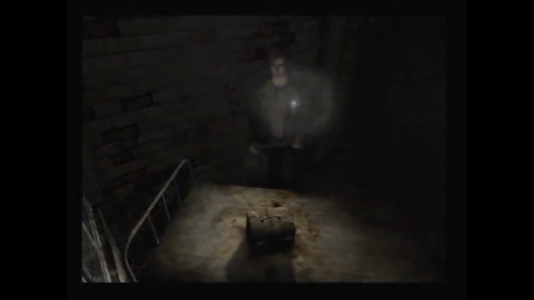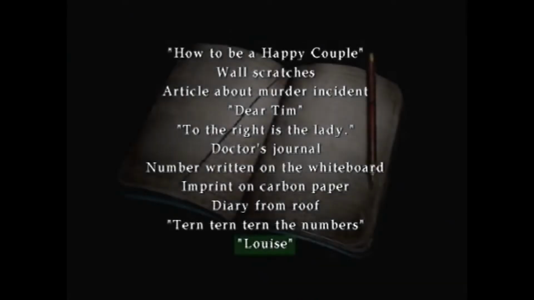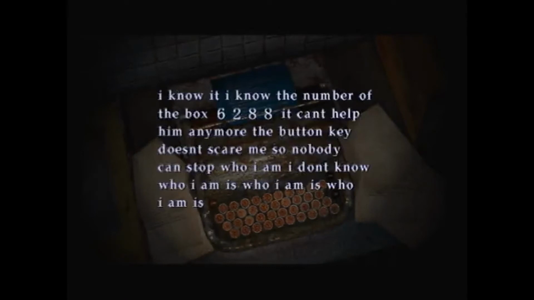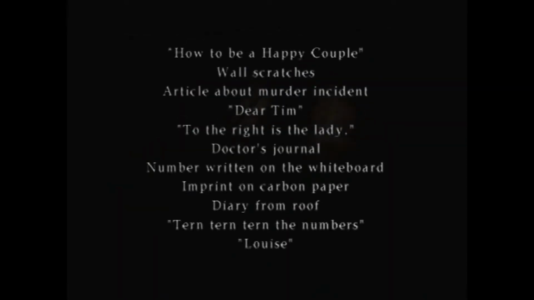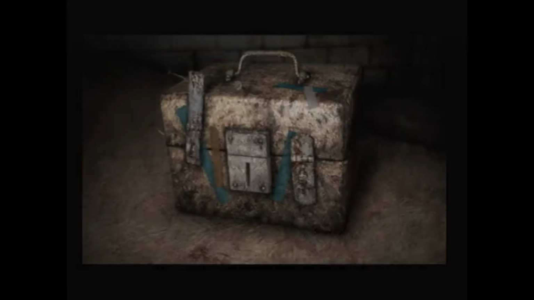Try entering the right room. So at the box, just put the wrong button. Just go and check my memos. And I should see. Right. Imprint on carbon paper, here we go. 6288, okay. So simple enough. We go into the thing and we do 6288. And here we go.